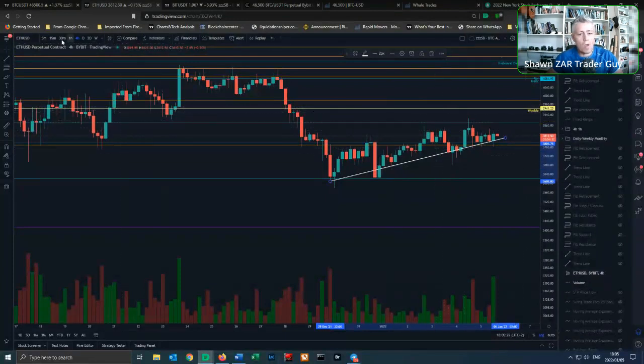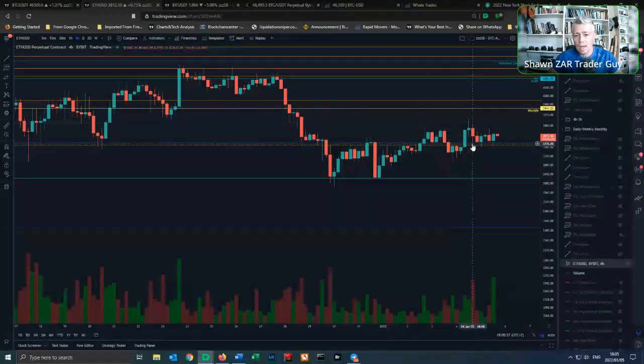So Ethereum, over the last couple of 4-hour sessions, let's just get rid of that line there, we've had touches down to that $3,771 area, and it looks like we're forming a very nice support there. You can see they wicked down, very quick move up, wicked down a couple of times, and I think it was yesterday, we had a wick up to $3,892. So we're still facing some resistance there at that $3,900, and we've got a very strong resistance at $3,941.